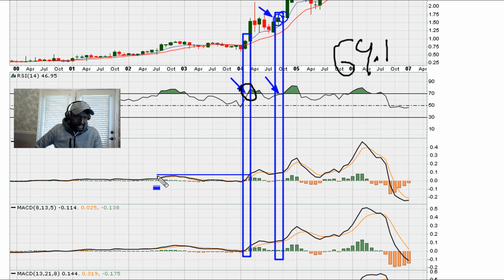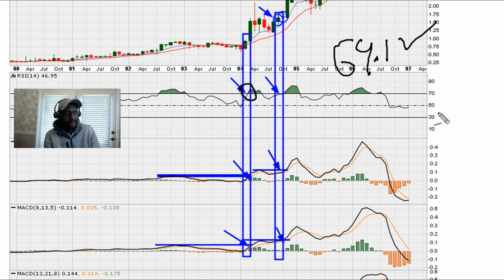Take a look at your MACDs. You can see MACDs in each instance, and I do use a couple of MACD settings just so that I can get a good vibe for how the MACDs are shaping up. You can see here in each instance, each breakout, the MACDs were also moving to 3-year highs. So we want the RSI to be moving to 3-year highs. If not 3-year highs, the RSI should be moving above RSI 69.1. MACD is simple, should be moving to 3-year highs, and that is the minimum requirements. RSI and MACD need to be in sync.